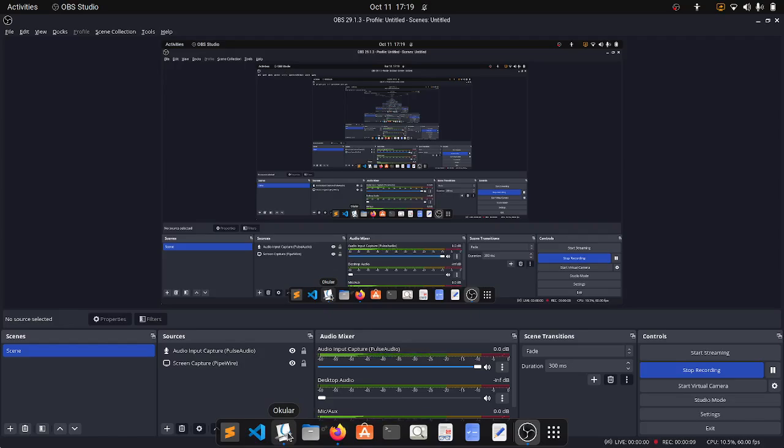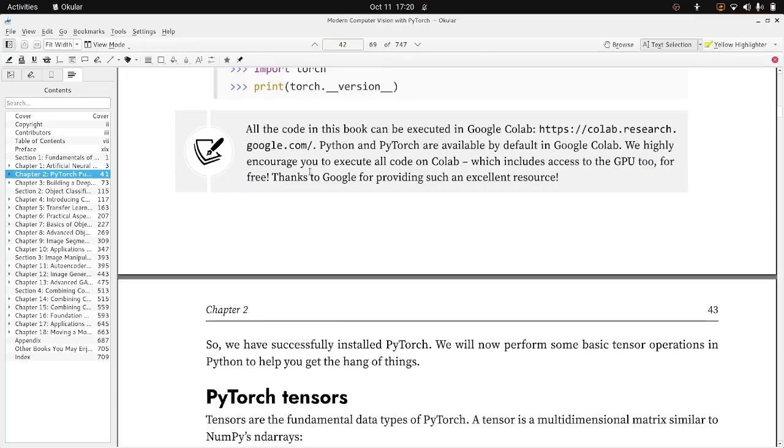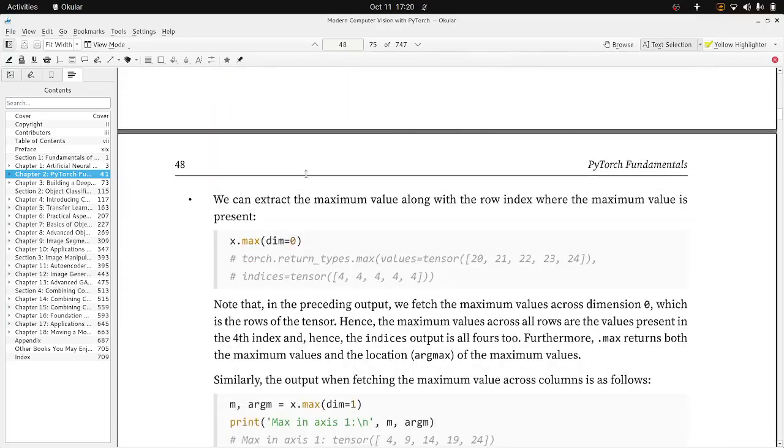Right now, I have read some part of chapter 2. I also recorded it, but eventually the recording was not that useful. I was not able to record my browser or even the book. There was some issue. So I have read these pages.